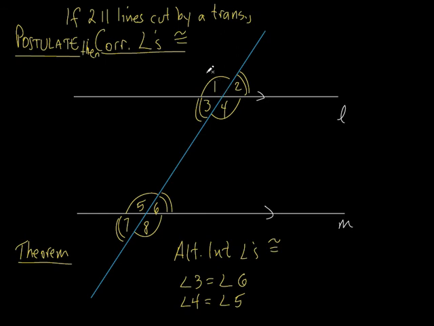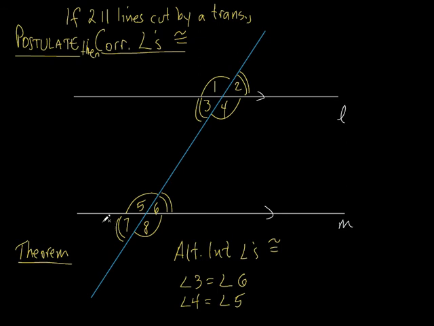Because we said that 1 and 5 are equal, and the only reason that you knew 1 and 5 were equal is because of that postulate. That's really the only way that you could have figured it out. But we did say 1 and 4 were equal because of vertical angles, right? And then we said 1, 4, 5, and 8. So we needed to know two things: first of all, the corresponding angles were equal and the vertical angles were equal. And then you can get 1, 4, 5, and 8 equal. We did the same thing with 2, 3, 6, and 7.